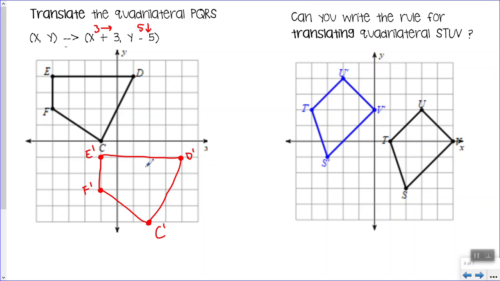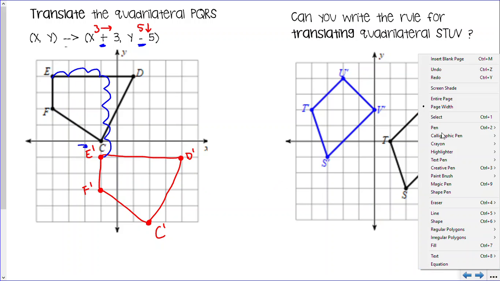Alright, so we'll check this first one. Hopefully you're able to translate the shape. We had x plus 3, which means I'm moving every point 3 units to the right because it was positive. And then we had y minus 5. Y is our up and down, and since it's -5, we're going down 5 units. So for E, we'll just show an example. We went 3 units to the right, and then we went down 1, 2, 3, 4, 5. We label that E prime to show that it's the new point, and we repeat that process for all the other ones. Then when we're done, we connect the dots to show the new shape. We can see it's the same size, oriented the same way, just in a new location.